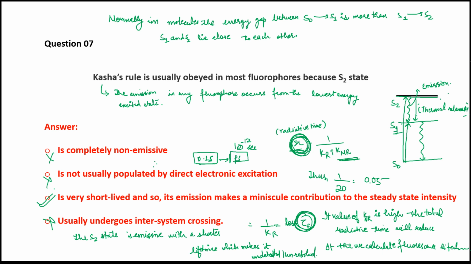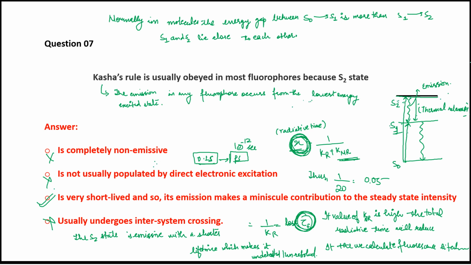Let's take a quick revision of what we had studied. Kasha's rule states that the emission of the fluorophore occurs from the lowest energy excited state. When you draw a simple picture of the S0, S1 and S2 states, you see that S0 is the so-called ground state, and S1 and S2 are the excited states. This is the first excited state. This is the second excited singlet state. When you give a high energy radiation, the molecule or the system comes to the S1 and S2 state both.